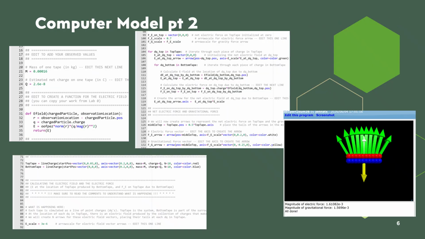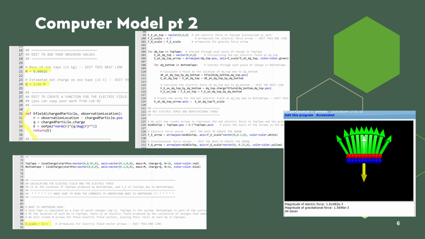And now we have our second computational model. On the left side of the screen again, we have the code that was written and that I tweaked. We can see the mass that I used as well as the charge that I calculated and estimated. And then down here is the code that I used to calculate the electric field. And then on the bottom of the screen is the scale that I used for the arrows just to make it a little more visually pleasing.